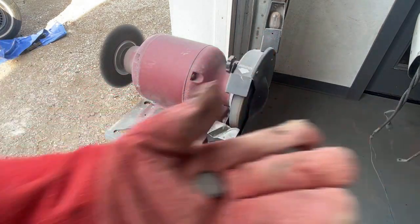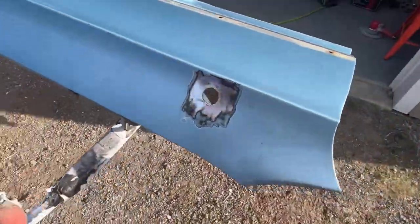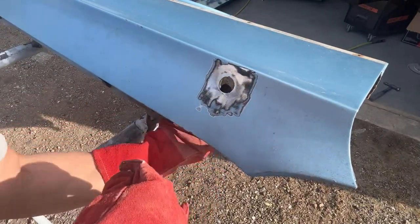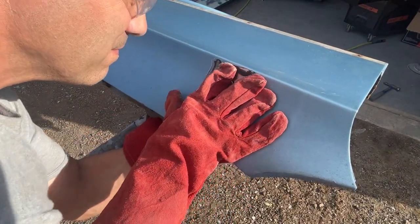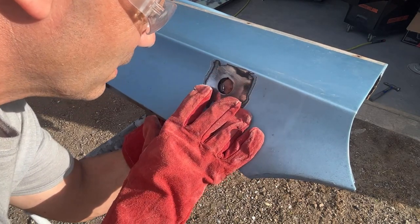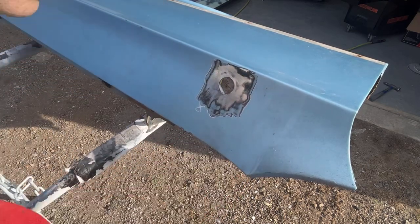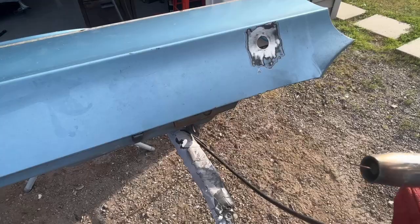It's hot. Let's see if it fits. Might be too small. No, that should work. Okay, let me get the welder.